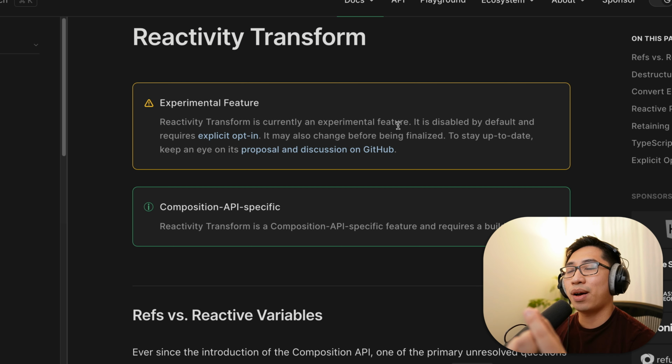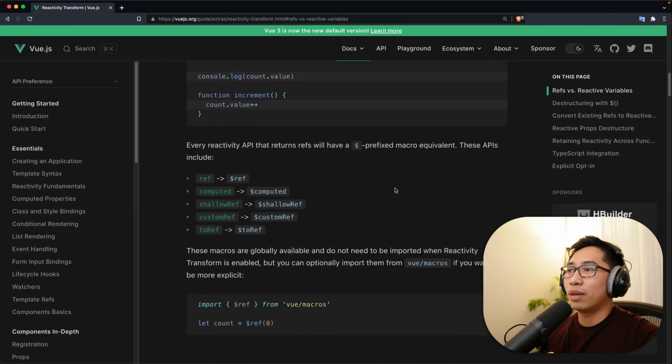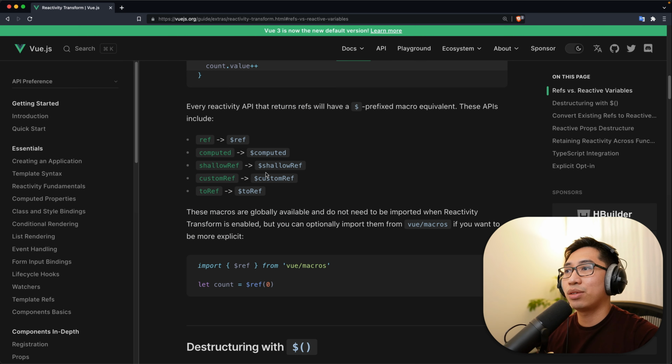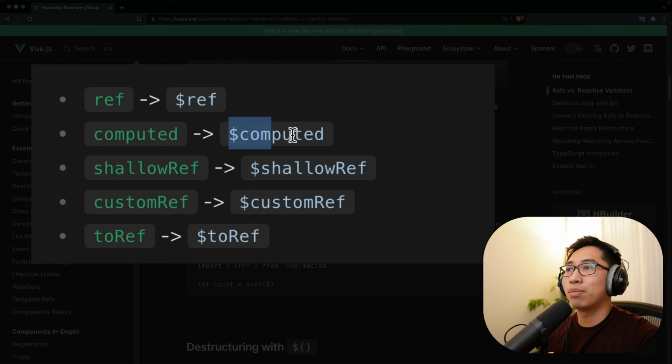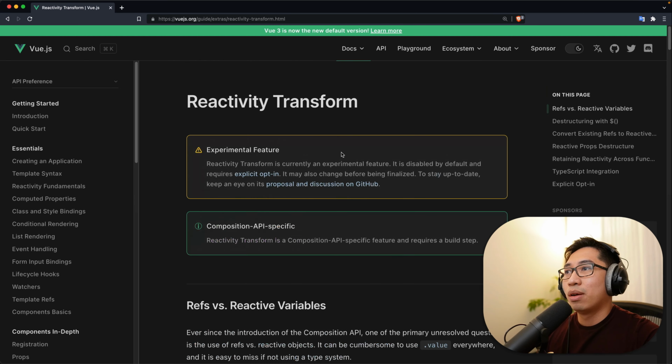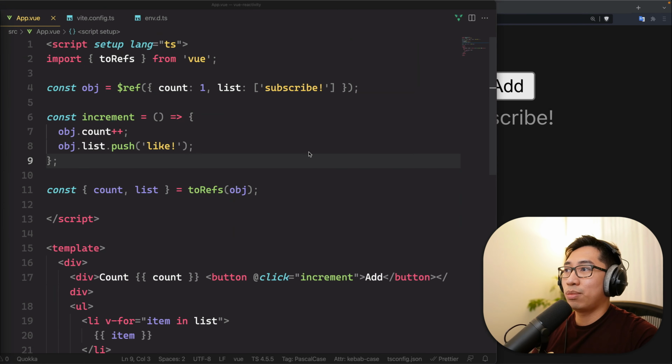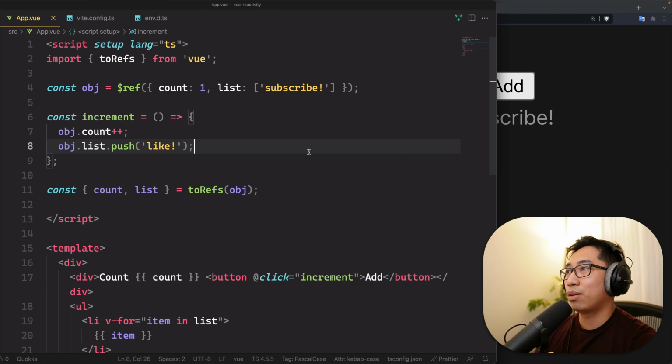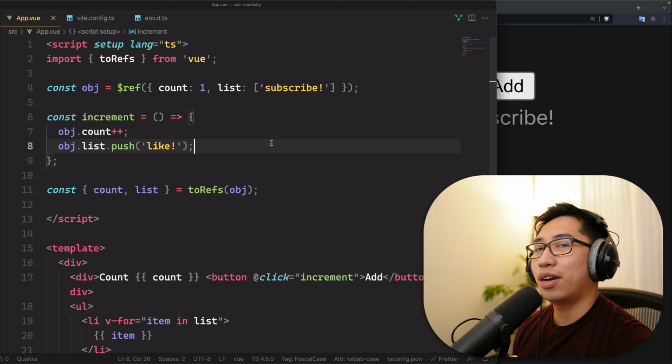So it's not final yet in the Vue ecosystem, but I could see this being something that people would really want. And it does have a couple other things in it, like you can do the same thing with computed properties, and there's a couple other macros. If you want to learn more about this and you think I should make a video about it, let me know. But I don't think I'd add it into this video because it is still experimental, so I wouldn't consider it a fundamental thing to learn at this point. So in the short term, you could just keep using the dot value property, or you can try this experimental transform support.